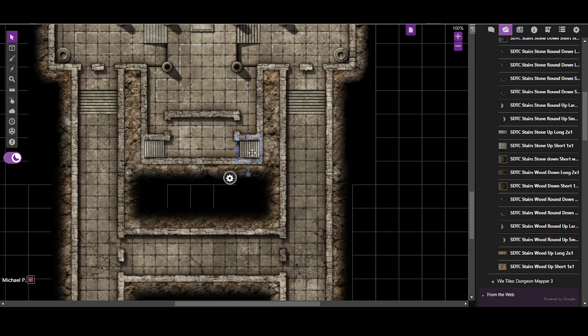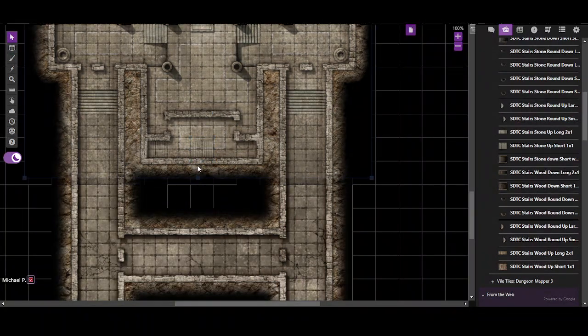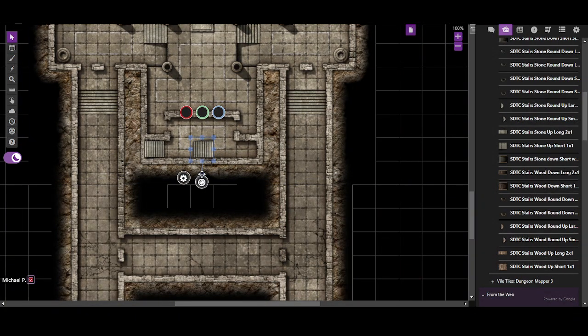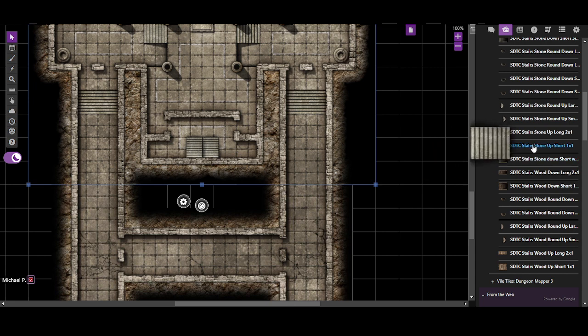I mean, we could always do it this way. Whoops. This is another good part where if it doesn't line up just right, go to as drawing, and then you can kind of slide it in there a little bit better. But I don't like that because they're not exactly one set of stairs. So we're going to see, it's a 2x1.